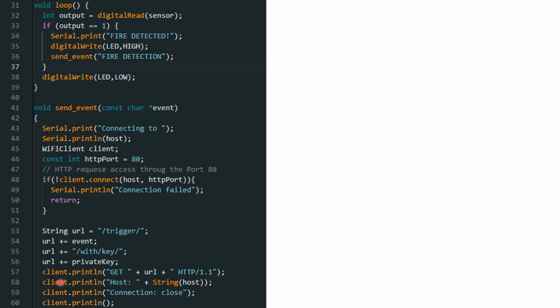After making the URL, we'll get the request. We'll push the request. So print line will send data to the website, and it tells the website to get data from the URL with HTTP protocol 1.1. This is our request, and the host we are accessing is the host name. The host is a variable that stores the host address. Then comes the connection close. It tells the server that after doing this, close the connection automatically.